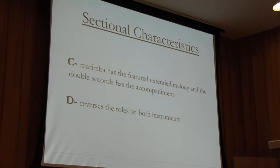Now we're going to talk about the sectional characteristics of C and D. I wanted to discuss them last in the sectional characteristics, because they stand out within the form of Stirring as a whole. So C and D stand out from everything else. Sections C and D are segments where the roles of a featured extended melody and accompaniment are present. More simply explained, in sections C and D each instrument individually holds the musical attention of the audience. In section C, the marimba has the featured extended melody, and the double seconds has the accompaniment. Section D reverses the roles of both instruments.